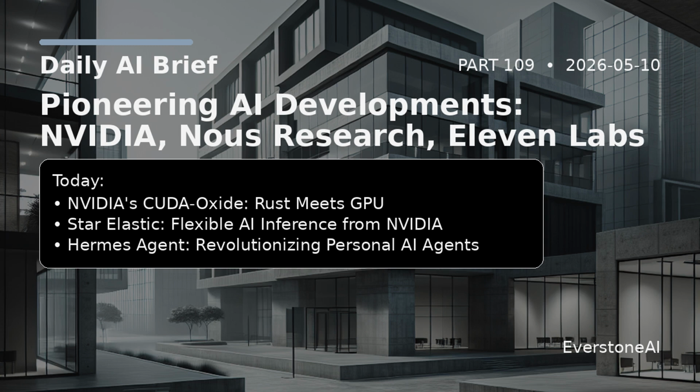The AI world is buzzing with NVIDIA's latest innovation, Star Elastic. This framework is breaking new ground by allowing multiple reasoning models to be derived from a single checkpoint, optimizing inference processes across different parameter budgets. What exactly does Star Elastic do?